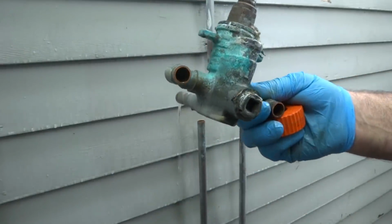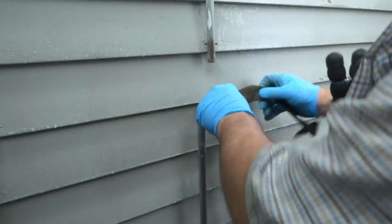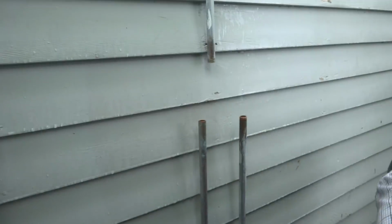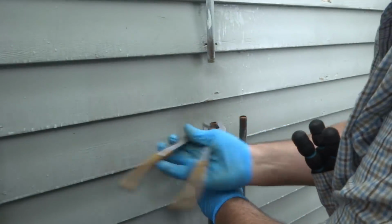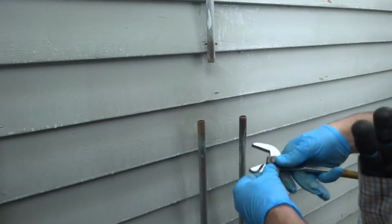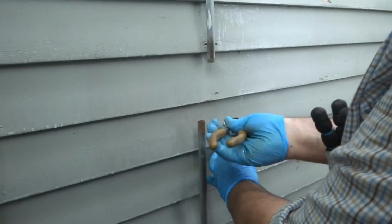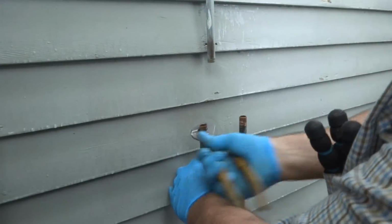She's one crusty one, though. Here's a little trick with this paint on there. It's kind of corroded, and if you go like this with your pliers, sometimes it helps get some of that corrosion off, making it easier to sand, especially if there's paint. That's a little tip.